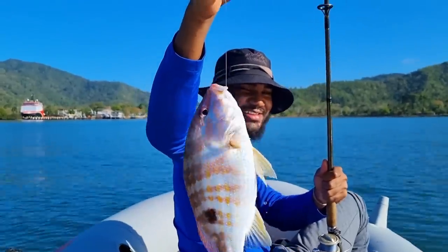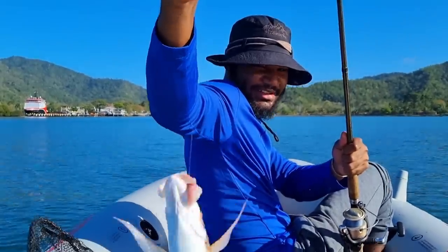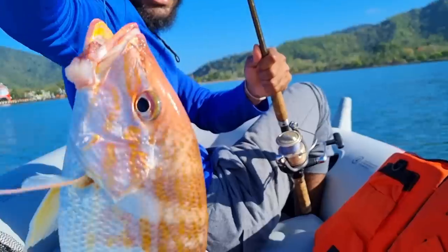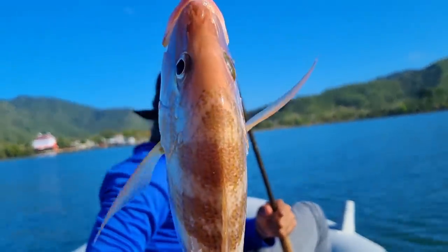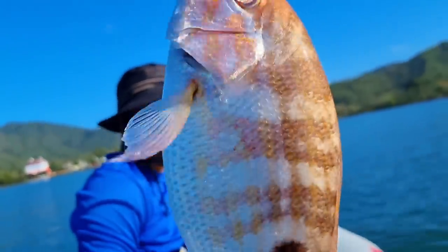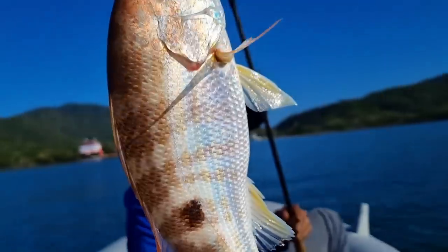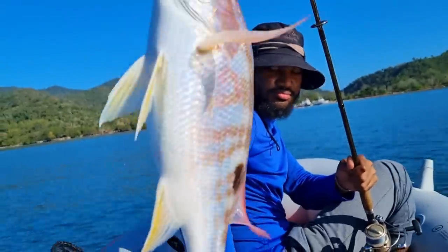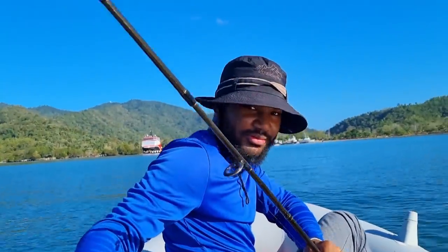Check it out there, folks. This is what we after, D'Angelo. Off the mark, he holds the first fish on board. The first good fish. This is what you call the lane snapper. The reason it's called the lane snapper, check out the lanes, the pattern on the fish. It's like lanes coming out to the side of the fish going across. And this is why they call this redfish the lane snapper. What do you say, boy? Proper thing.